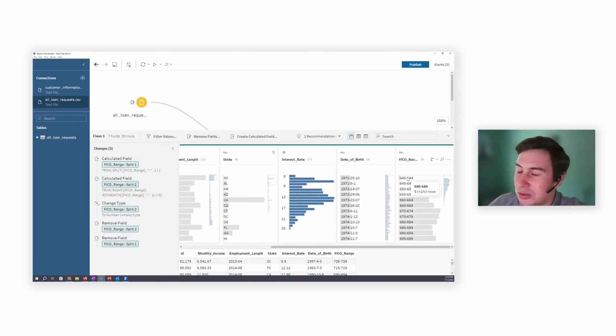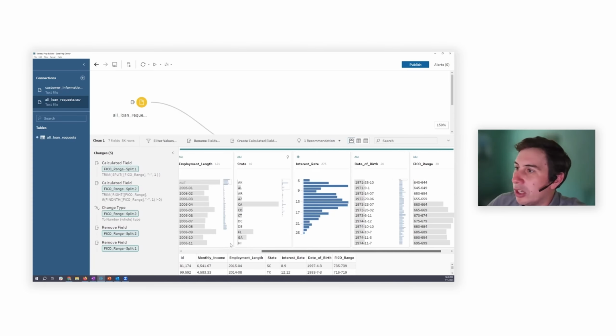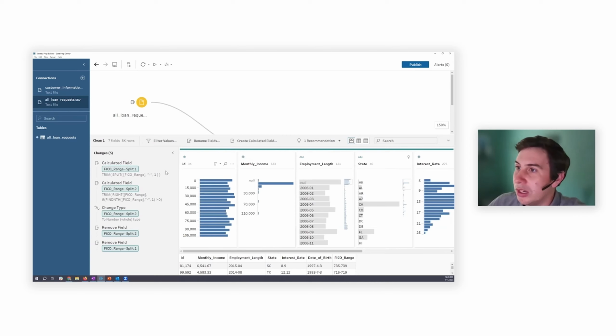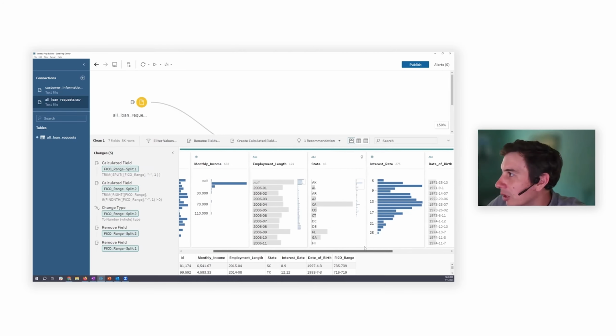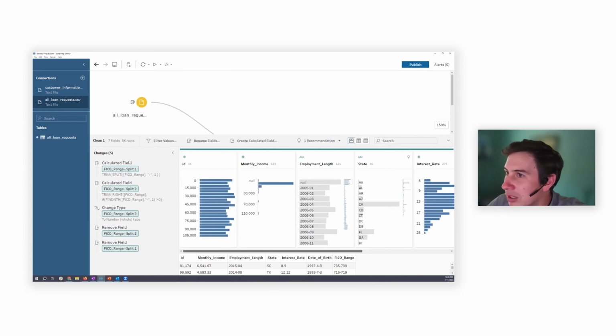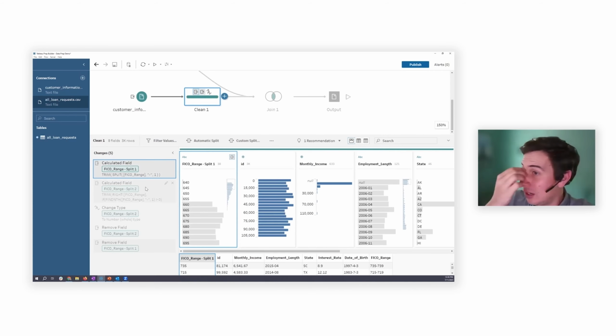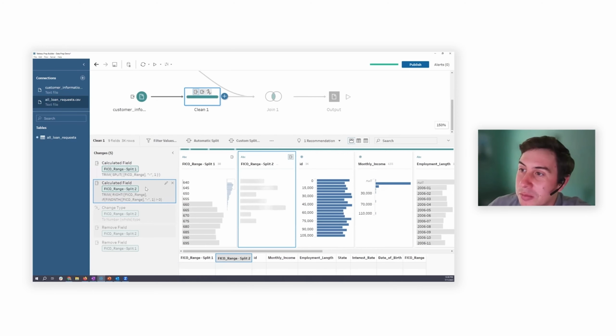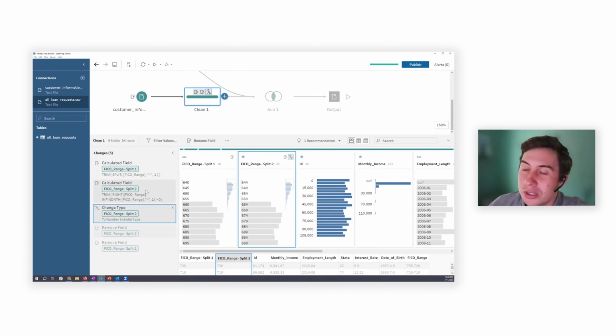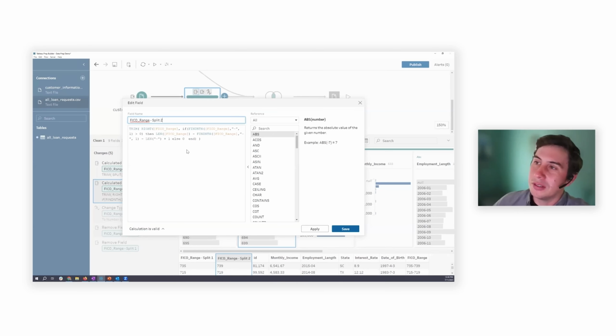It came in as a range, which is totally unuseful to me if I was to do any sort of analytics on it, especially as a text field. And so I created a calculation pretty quickly to split that field into two and then create an average. I am looking for that field and I'm not seeing it here, but basically when I'm doing the cleans, the logic is put here in a nice linear fashion, and this is really great for documentation. You can see if I open up one of these steps, this is the logic that I was cleaning with, and this was the logic that was used to split the field.